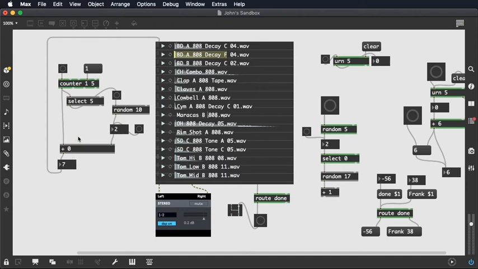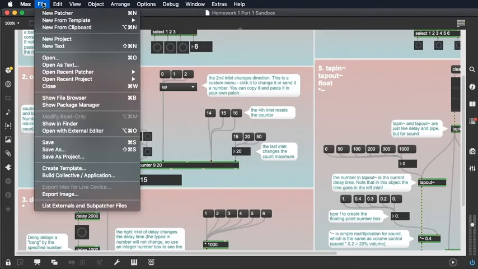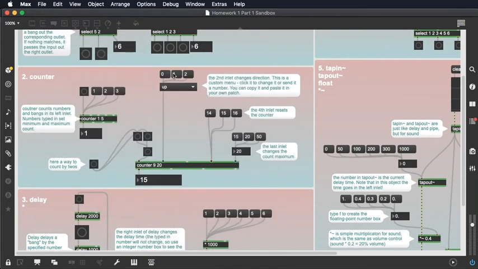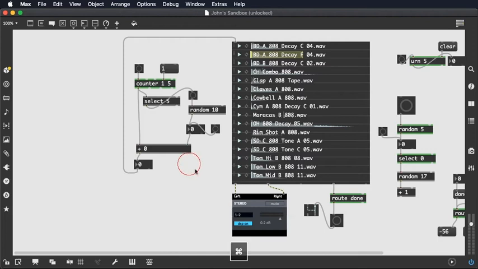Why is that? The reason is that when you save your patch and close it, you want to be able to get back to your starting state. So the starting state is always going to be plus 0 when we close the patch and reopen it. It doesn't have to be plus 0.